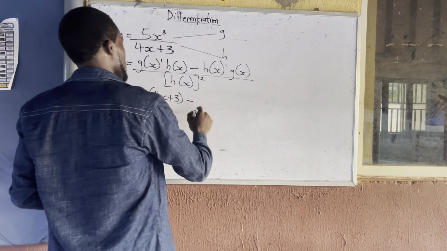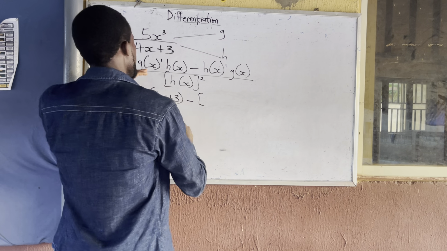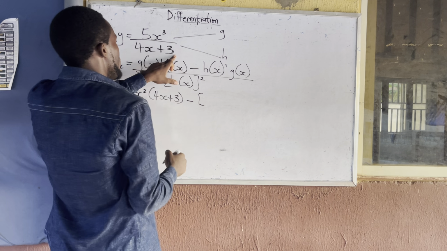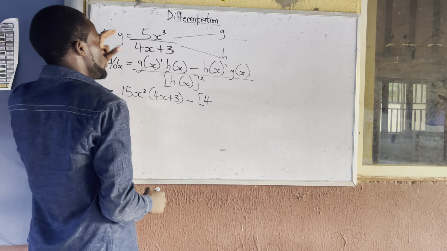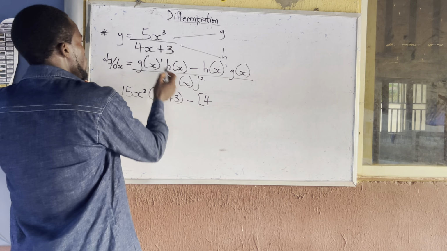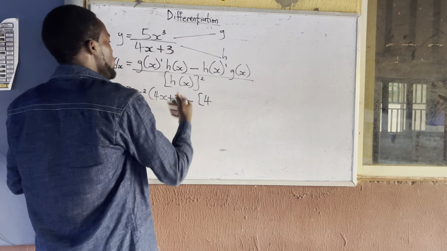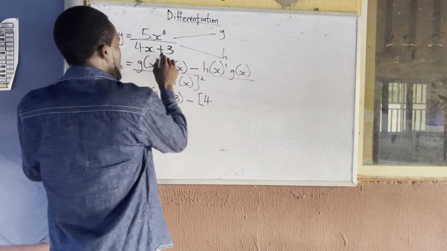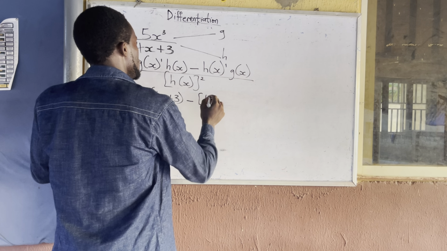Minus, now let's do this one. Always make use of this bracket when you get it, because this minus will affect everything here. So h of x derivative, this is our h of x. The derivative of 4x is 4. When you find the derivative of a number with a letter, there is an invisible 1, so 1 times 4 is 4. Then 1 minus 1 is 0. Anything raised to 0 is 1. So 1 times 4 is still 4. So even if it is 5x, it will be 5. 10x, it will be 10. So derivative of 4x is 4. Then derivative of a constant is 0. So we don't need to put this. So it is just 4.